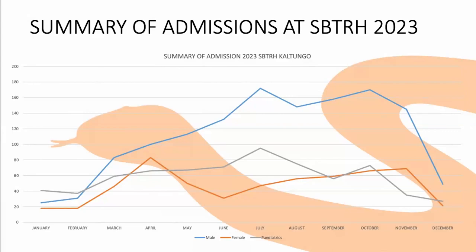When you see it going to July, this is the period where the males are working seriously in the farm. And because it is also rainy season, most of these reptiles, the snakes, as a result of the rain that is disturbing their houses, you see them coming out. And because they are coming out, you could see also that the contact and the encounter with the farmers and the herders is on the increase.